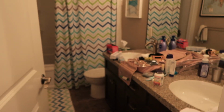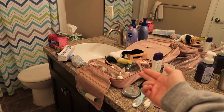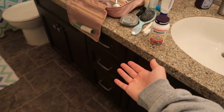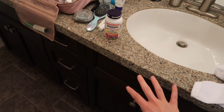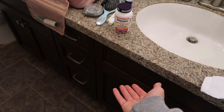So now that I've taken a little break, the room is super clean and the floors are clean, but notice how I haven't showed you my bathroom? Yeah, that's because it's also crazy because I've been living out of my little bag for 3 months and now I have like cupboards and drawers worth, so I'm gonna be organizing all of this into spots. There's probably also stuff in there I need to get rid of because I obviously haven't even needed it for the past 3 months, so.